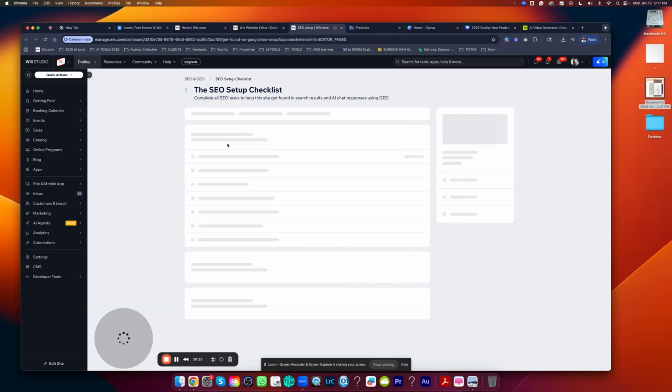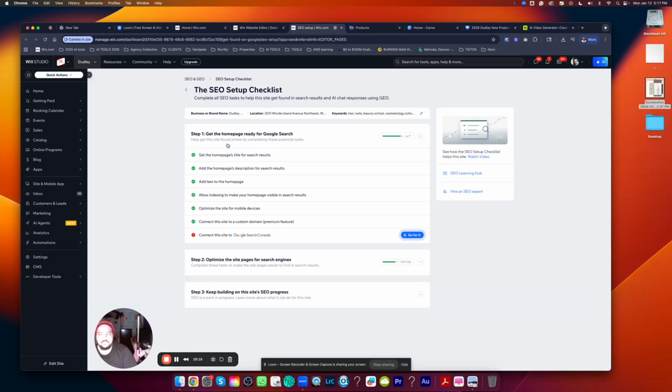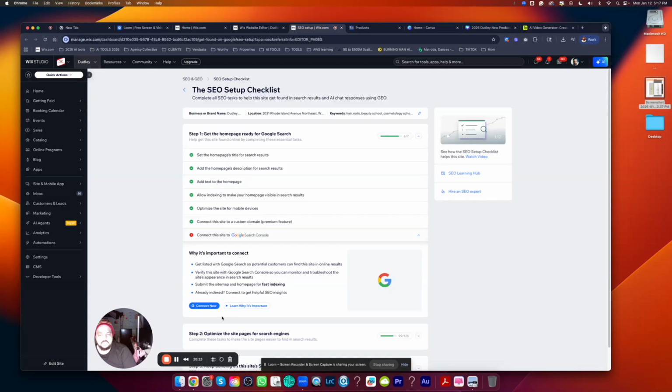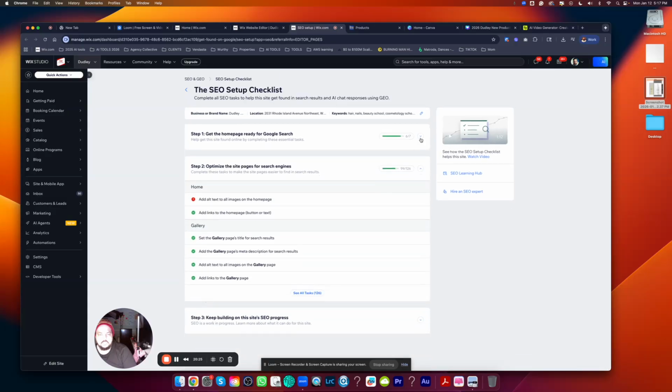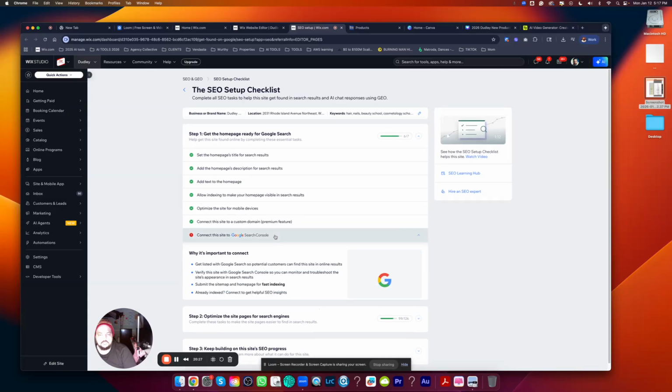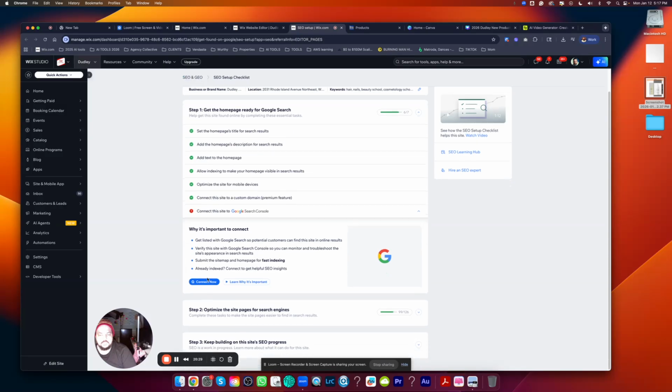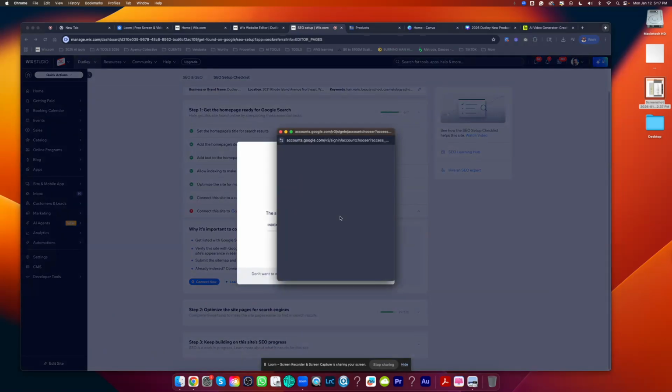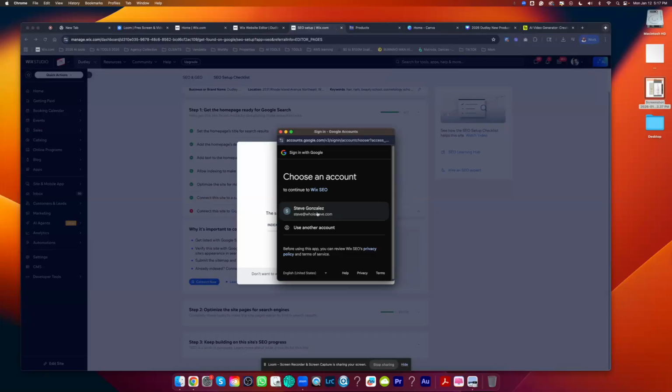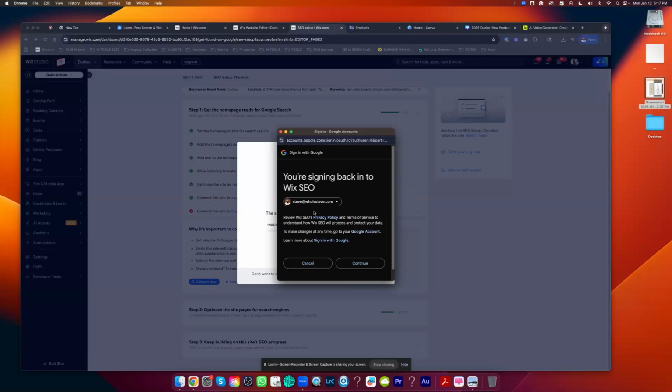But I just want to make sure that we go through the SEO checkup list because we have SEO and GL. So we have to connect the Google site to the Google Search Console. I'm sure it's connected, but I have the ownership of the Google business page.